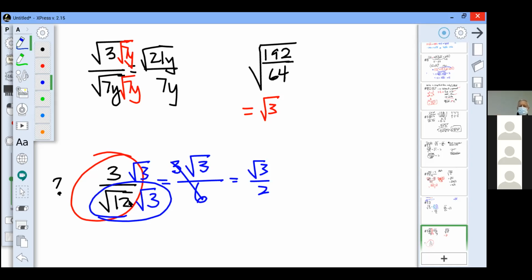Now, sometimes you can't do this. If it was the square root of 8 in the denominator, I'd use 2 and get the square root of 16. So you can use whatever number you want to rationalize, as long as you get rid of the radical. As long as the radical goes away, you're good. So think about that. That might end up happening at some point.